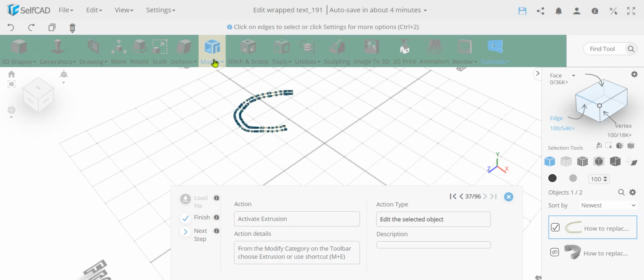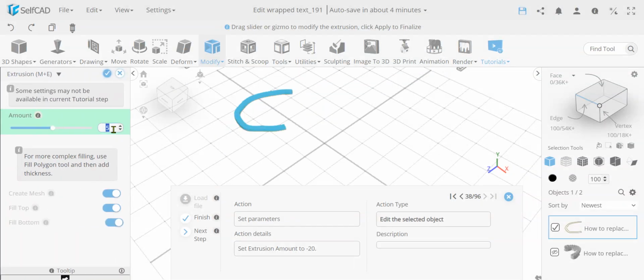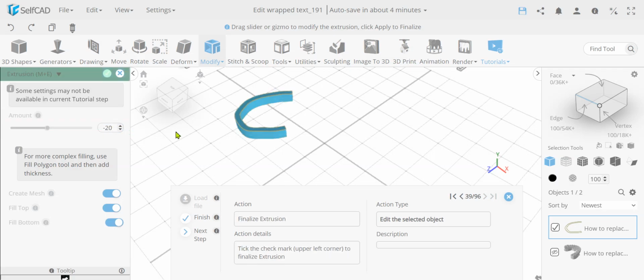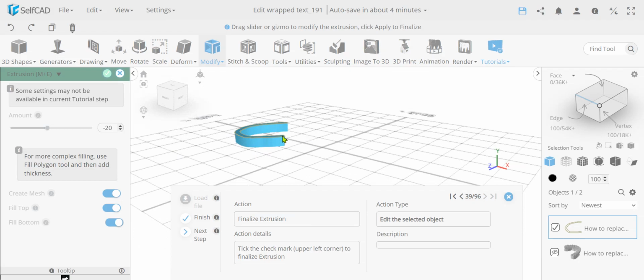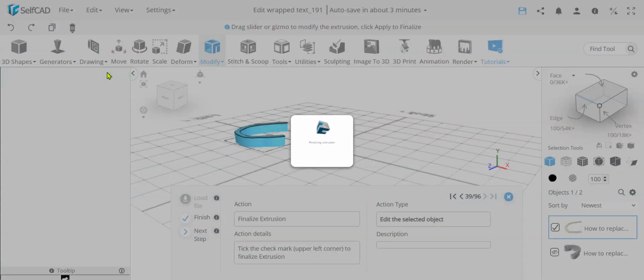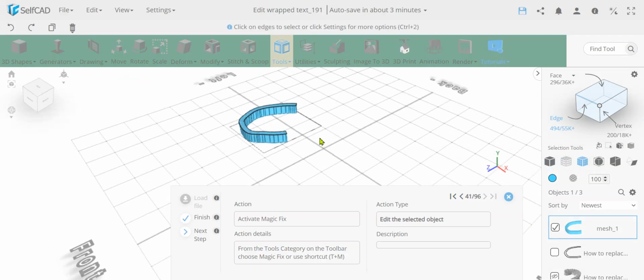So now once this is done, I'm going to go to extrusion. And the same idea applies over here. Negative is, in this case, going down. So I'm making it -20 because the cut was 20. So -20 means it covers the entire object. Okay, so now that we have that, I simply want to inspect the object and turn on the edge mode.